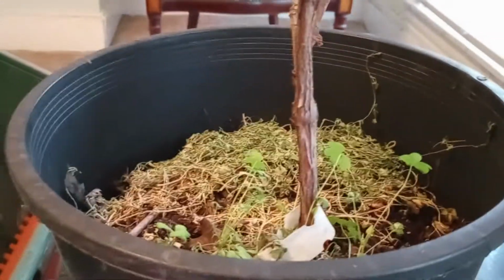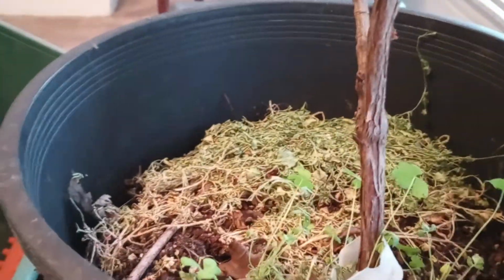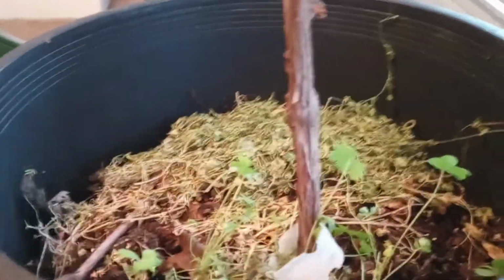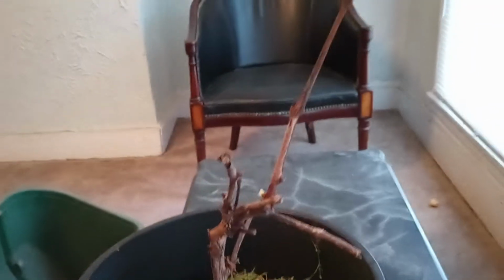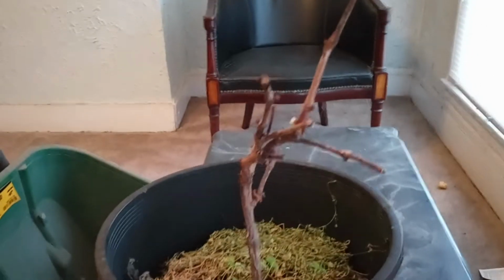And there's plenty of worms in this container. That helps it out. And I got the chop and drop going in a container. Chop and drop is the way to go. And so the worms will come up. That'll keep them fed. And then they'll, in turn, feed my plant. So that's how that works, folks. So take a look at it. I want you to remember how it looks. So when it starts leafing out, I'll give you another update on it.